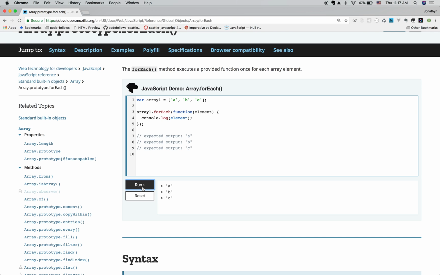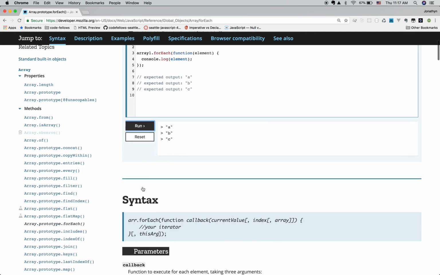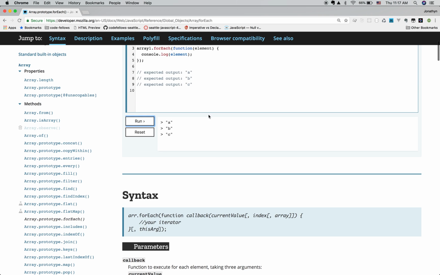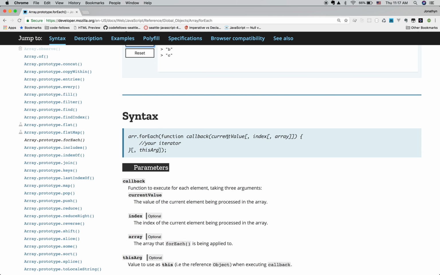Now actually, that function that you pass into forEach can take multiple things. Oftentimes, all you'll need is just the element, but occasionally you need a little bit more. So you'll see down here, the callback, that's the name of that function that we pass into forEach. The callback function takes the current value as an argument, but it also has a couple of optional arguments, and that's what these brackets are denoting here. The second argument, optional, is the index.